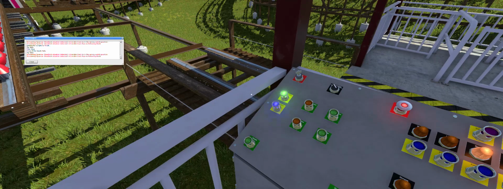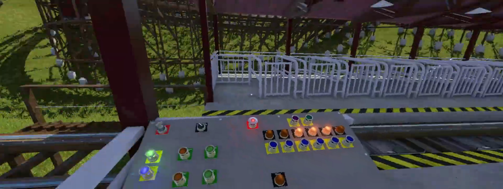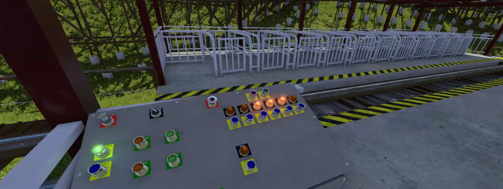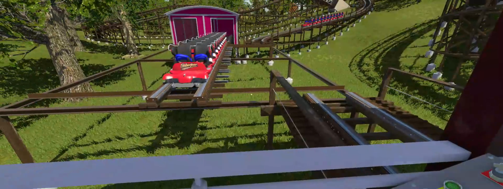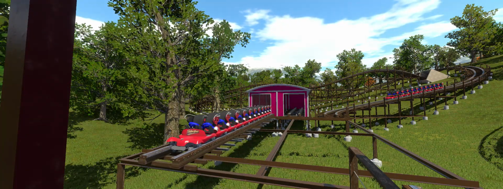Screaming Sparrow, deadlock situation detected. Transfer track is in the wrong switch position. Clear. Let's get rid of it. I don't think we can send him in. So let's see if we can get this guy back on track. Okay, now we're moving him into the other one. Okay.